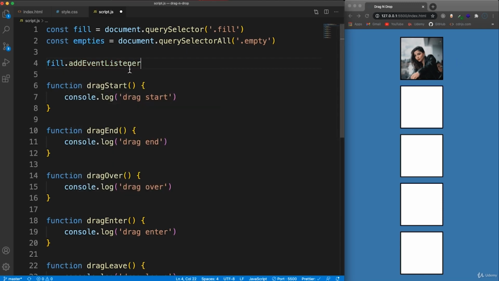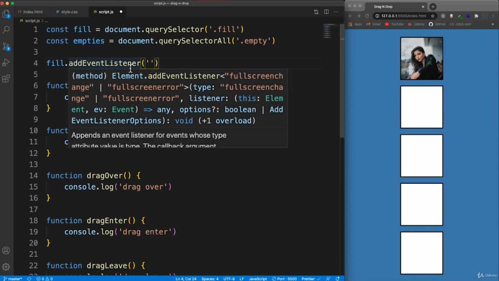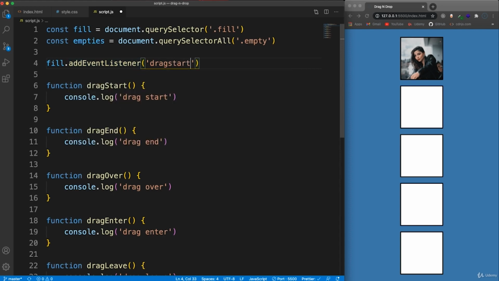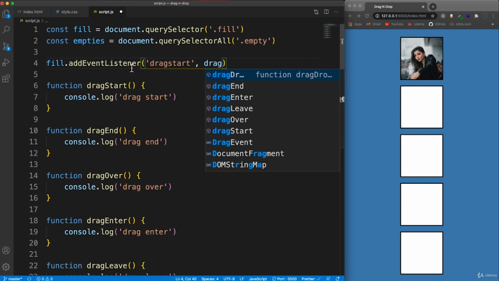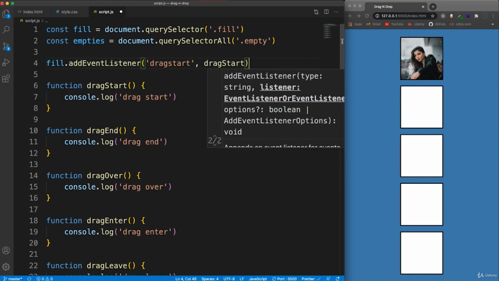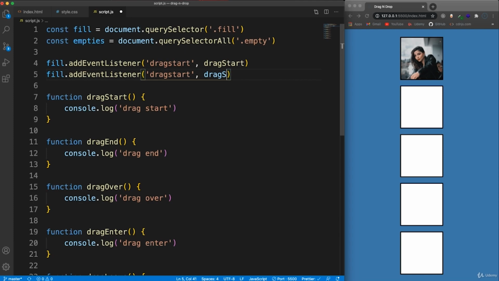So that applies to the fill, to this image that I'm actually dragging. So let's add an event listener onto this. And I named the functions the same as the events, only the events are all lowercase. So you want to do dragstart, all lowercase. That's the event name. And then we're going to call dragStart like that. And we're going to do the same with dragEnd. So make sure the second one has the camel case because that's the function. And this is going to be dragend, all lowercase.